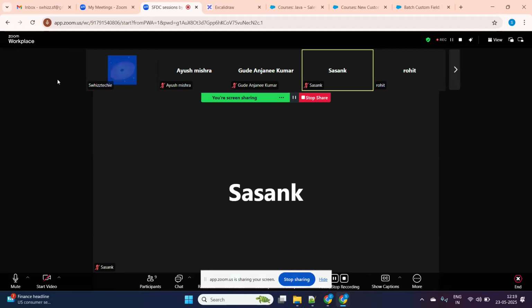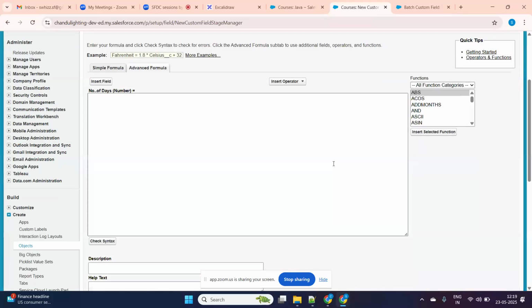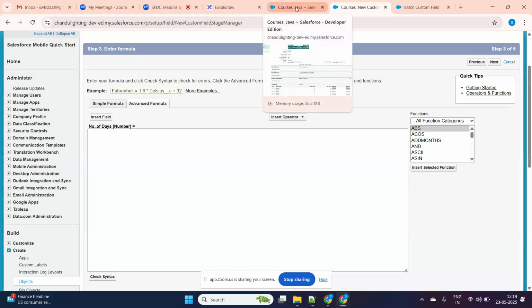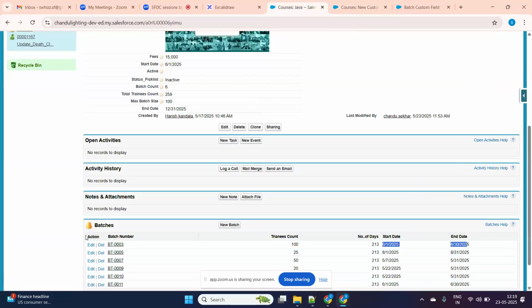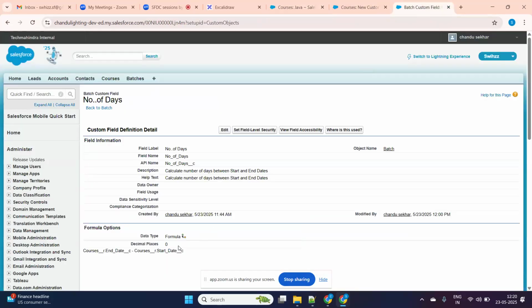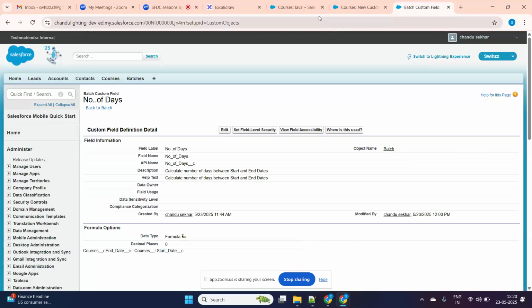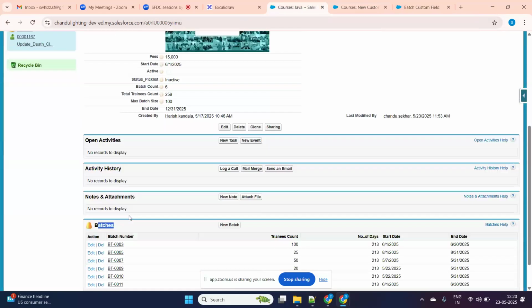Yeah. So you have to implement it. Take the other scenarios also, whatever you can, for batches and courses. I have one more requirement, for example. Along with this number of days, try one more, for batch.